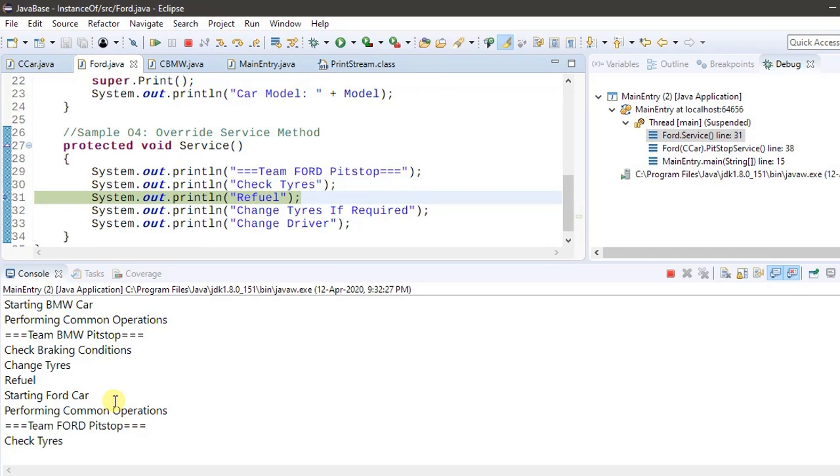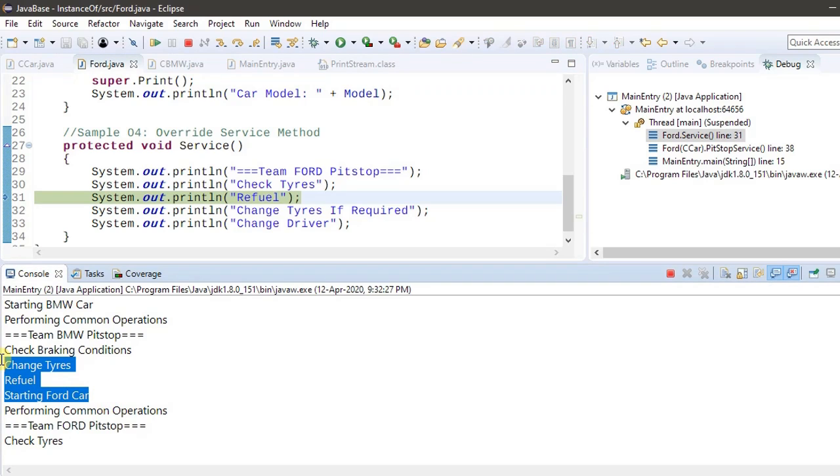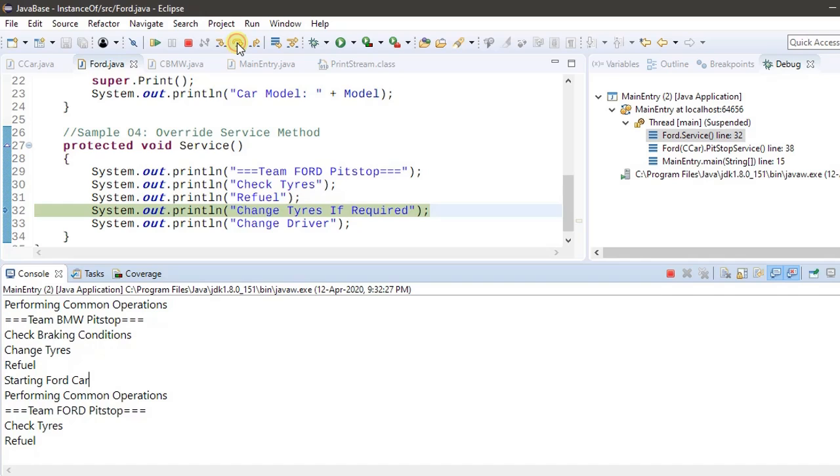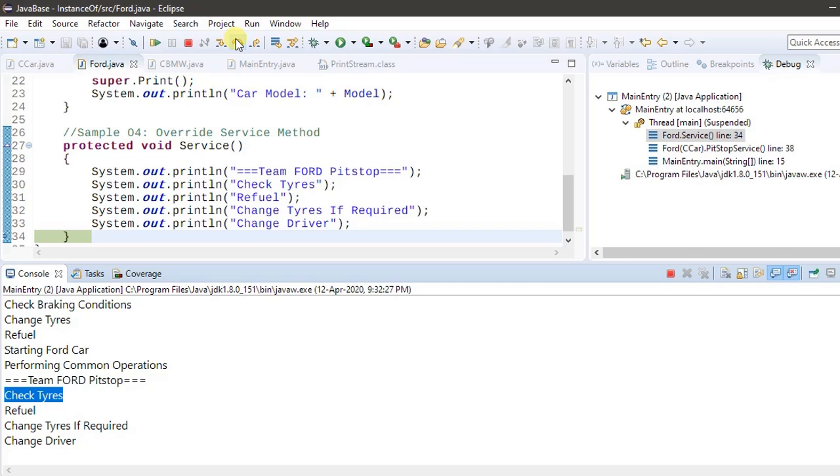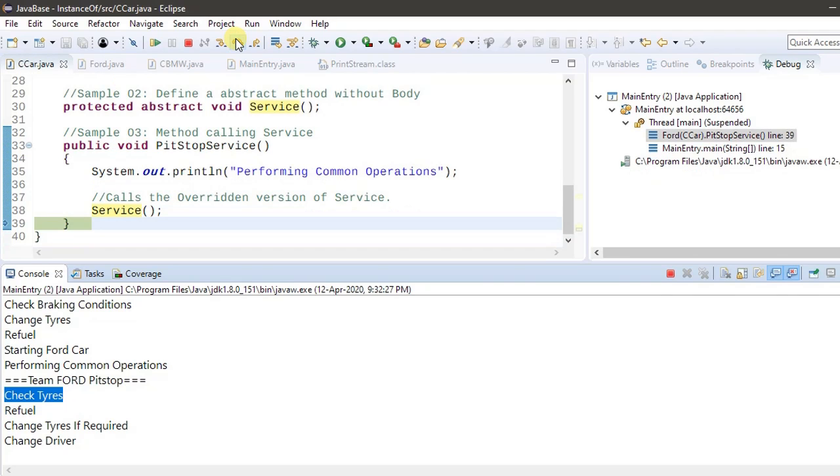The service operation differs, if you see. Check brake condition, that's BMW, but here in the Ford class we check tires, then we are refueling the car. After that we are changing the tire if required based on the tire check. After that we change the driver for the remaining laps. So that's the pit stop service action on the Ford side.